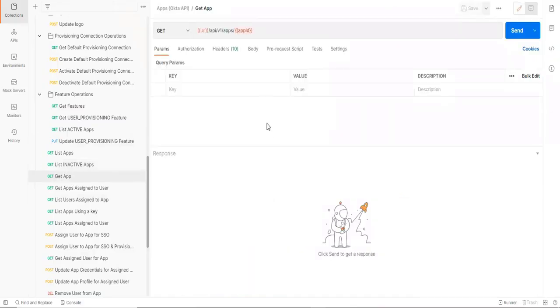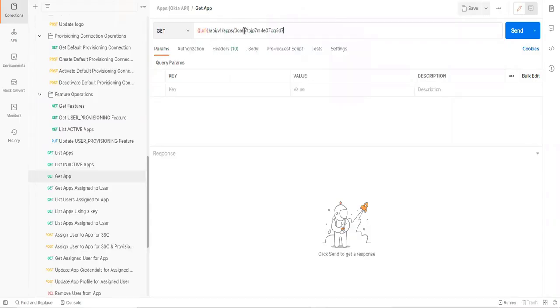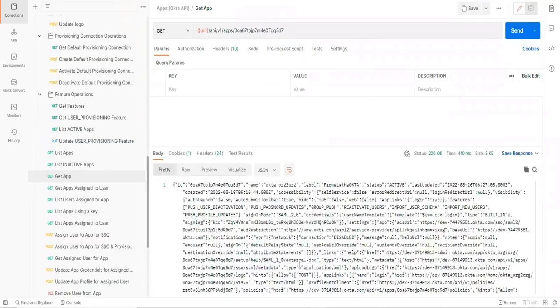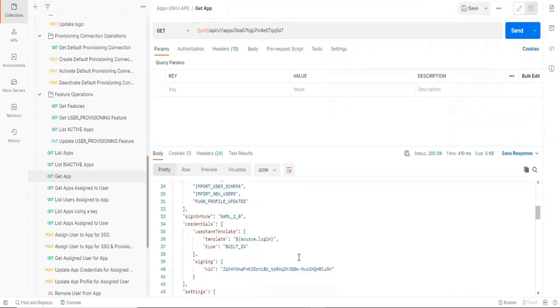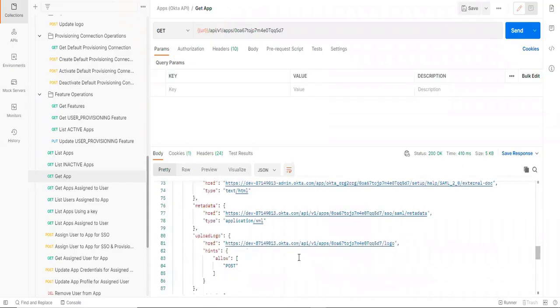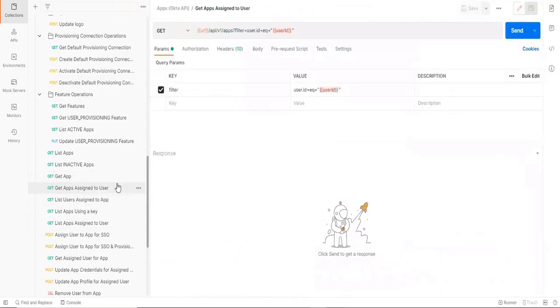And get an app, which means if you want to get only one app configuration, you can get the app ID here, and you run it, you will get all the app configurations here. That was get app assigned to the user. What all the apps are assigned to one user.